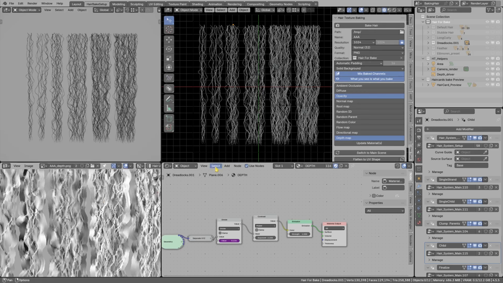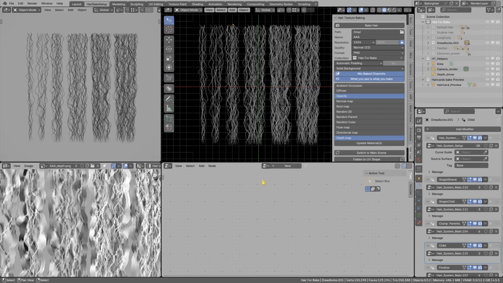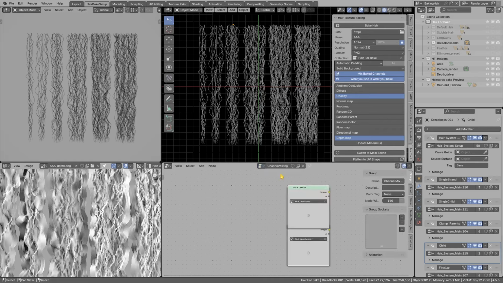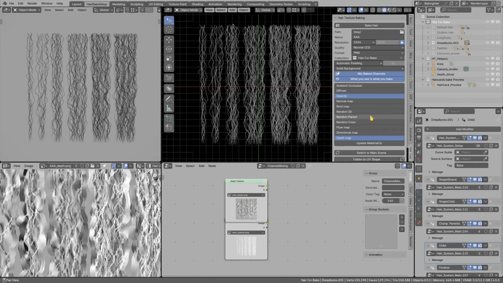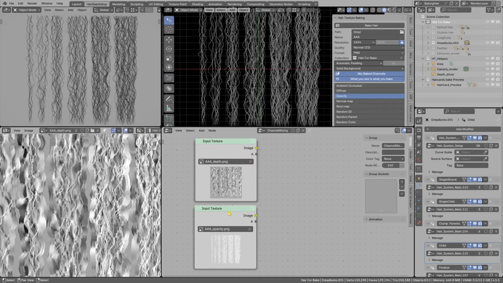We can now use this channel mixing feature. I will go to the texture editor, the texture channel mixing, and in here you see we have this setup automatically created because we used this mix bake channel. And I will want to mix the depth with opacity.